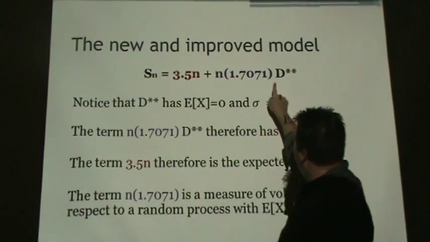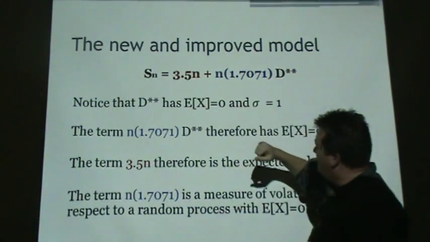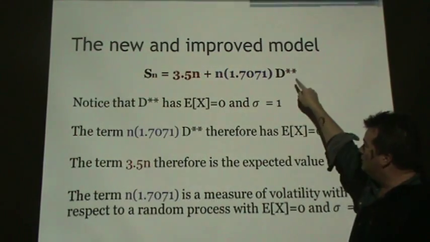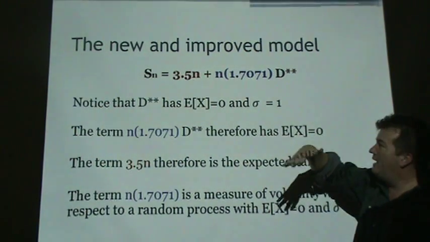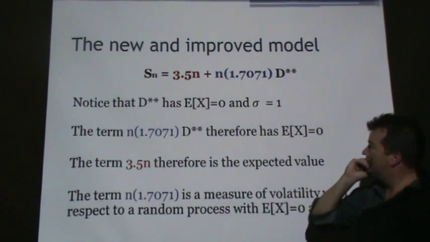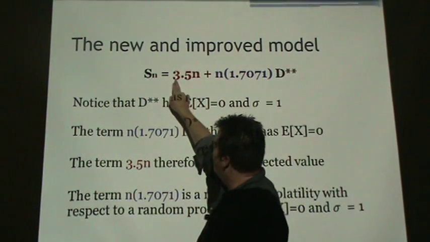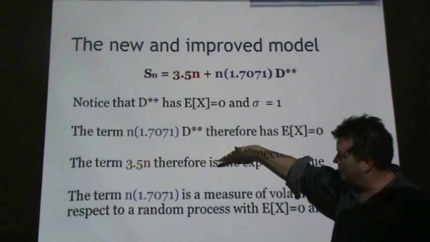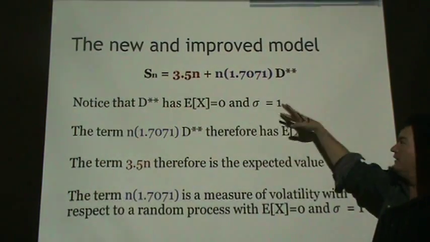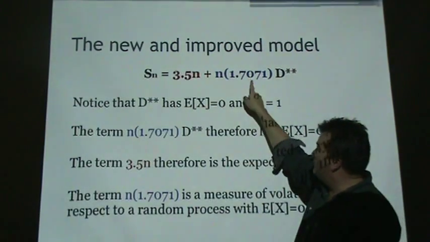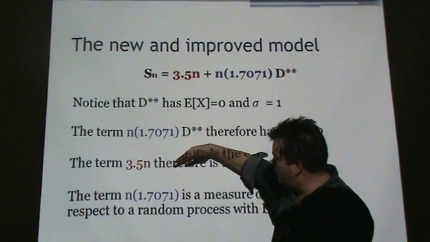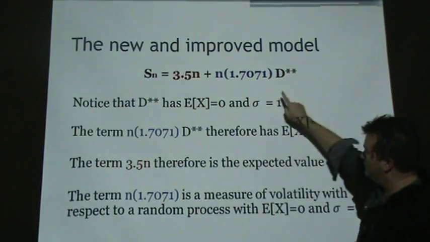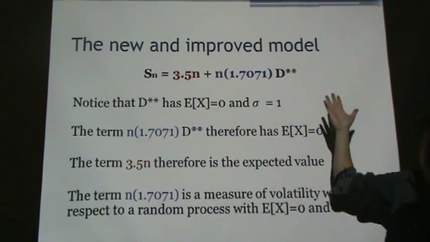So this factor in front of this random variable is going to be a magnitude of how much to amplify this event, which has an expected value of 0 and a sigma of 1. So this term will typically be referred to as the drift term, meaning if you started at a certain number, you start drifting, and if it's positive, you'll start drifting upward. If it's a negative number, you'll start drifting downward. This term will tell you how volatile you are. So you might be going upward, but not moving too much, or you might be going upward and moving a lot, but heading upward, if this coefficient in front here is large.